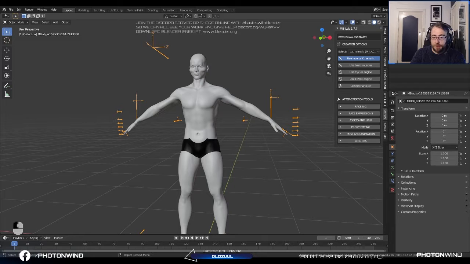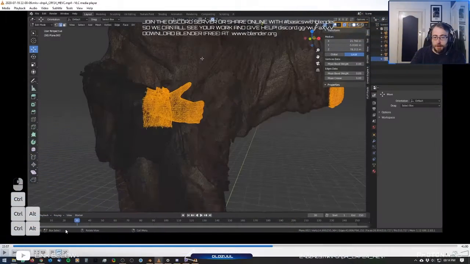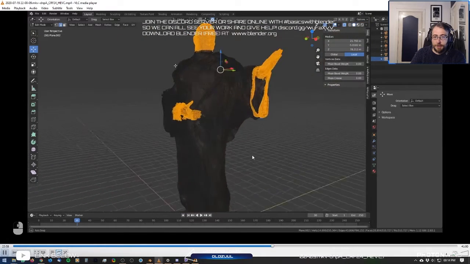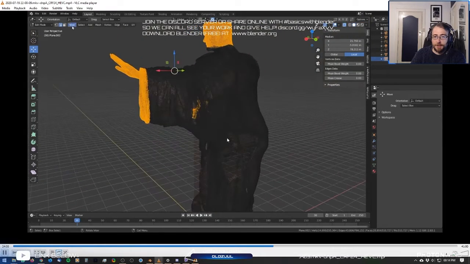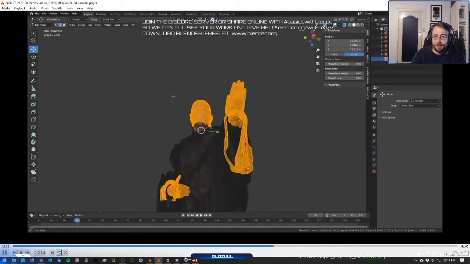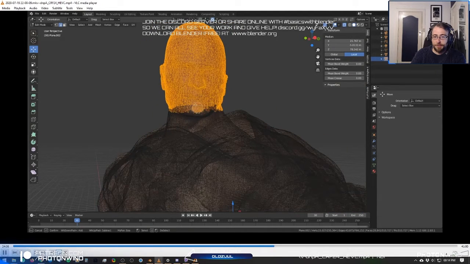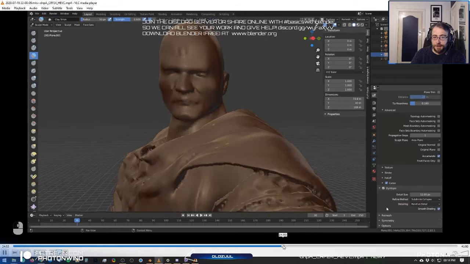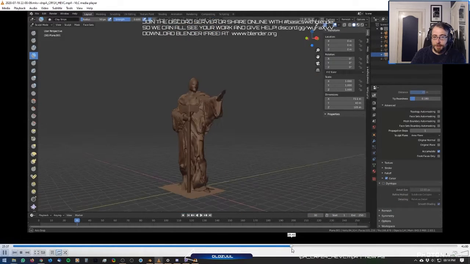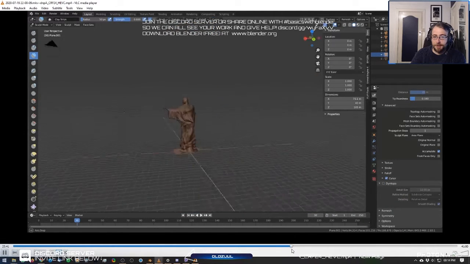Okay, so I actually went through quite a few steps with this process, and I originally had a whole other version of the character that I created, and I still didn't like it, so I went and redid it. So I actually redid this character about 3 times this weekend.